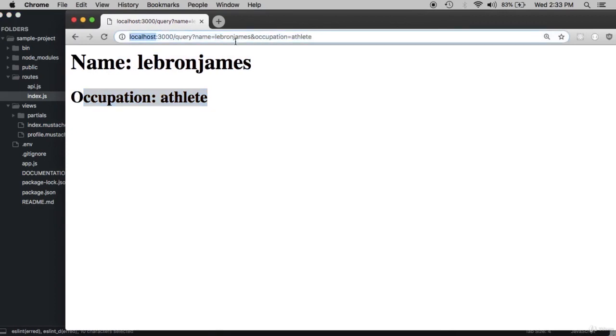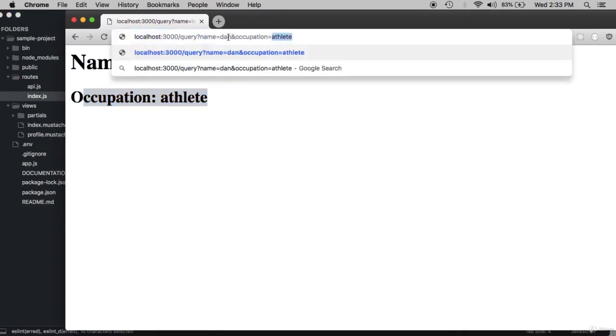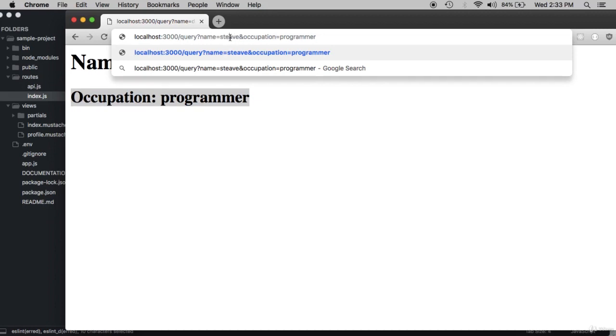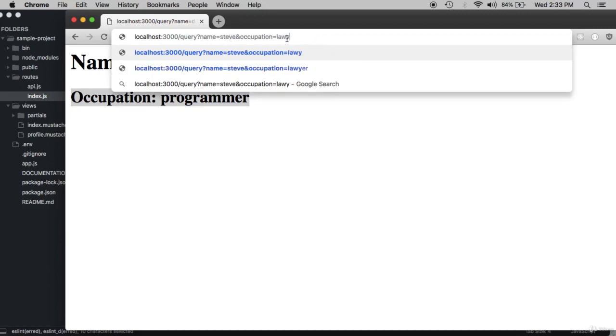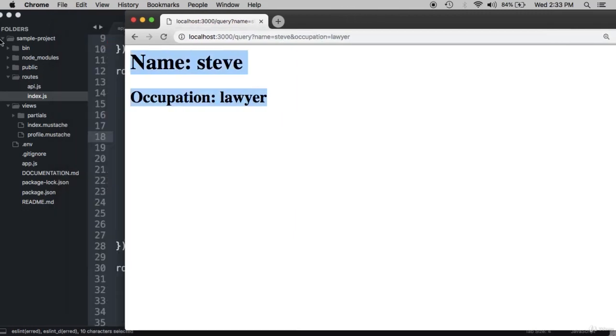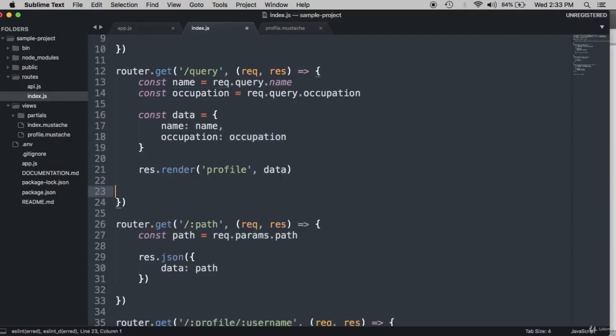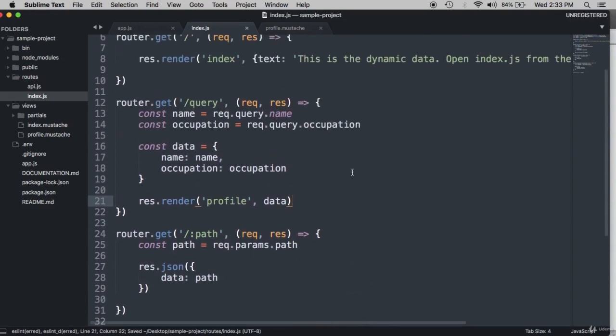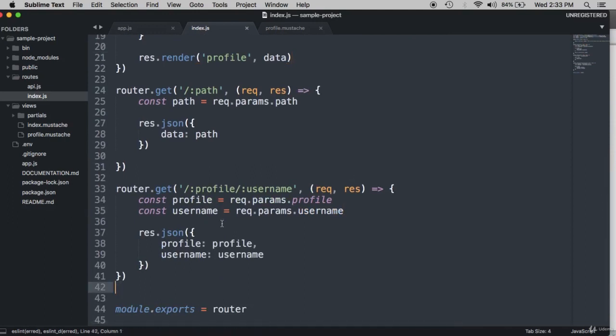And so obviously we can change the data, and it should reflect dynamically in the page. And this is one way we can do that. So let me just correct the spelling. And there we go. And you can also do that using the request parameters that we're doing down here. So rather than do it in this video to show you, what I recommend you do is go through this endpoint right here and create a template which can render the data dynamically using the request parameters, just to make sure you understand how it works.